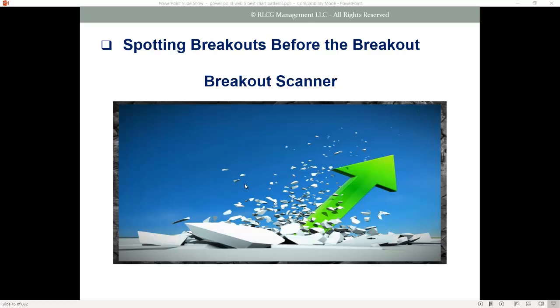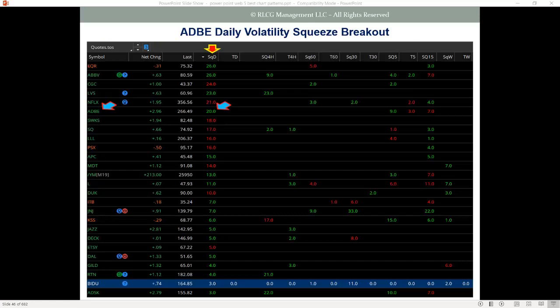Now the next big question is, well, how do you spot these breakouts before they actually break out? This is where it's important to have some kind of tools that you can use to screen and look for these types of patterns. So let me show you a couple examples here. This is a scanner that I designed, and it looks specifically for volatility, a consolidation pattern. And here I can use this over a minute time frame all the way up to monthly.